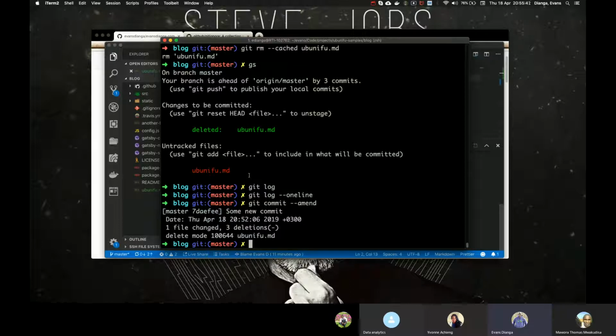And that would also work if you had done a commit, but you also needed to add some files. So assuming the way we had deleted this ubunifu, but we realized that there was a file that we needed to have added to the previous commit. So you just add that file, and then you do a git commit amend, and then it will allow you to add that to the previous commit and join them together. So we are almost done now.